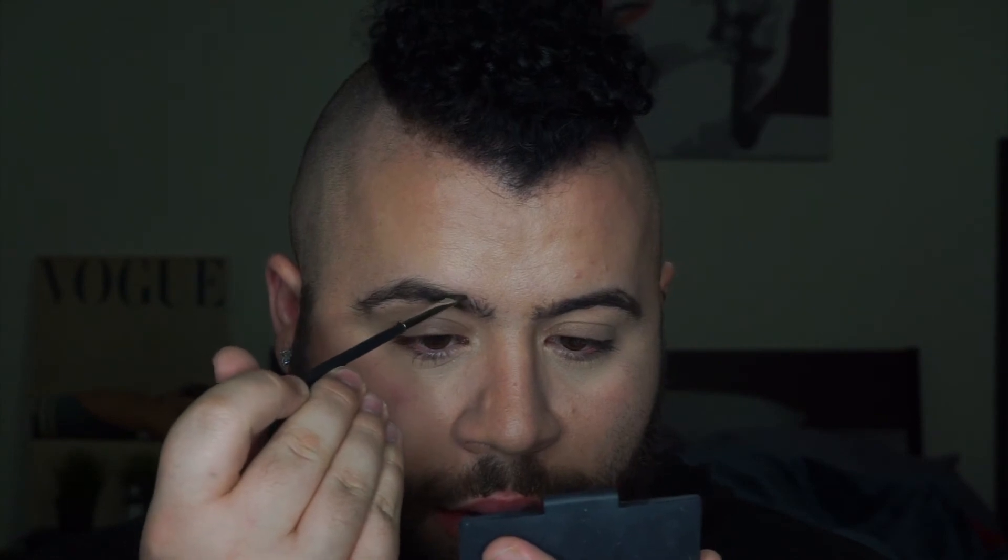I need another mirror for this. For my brow, this is how I do it. I go in like this. That's the top of it. It's so hard because I had a bad waxing experience on my left brow — it just never decided to grow fully back in, so I have to cheat the margins with it. My eyebrows are never perfectly the same. It pisses me off. There.